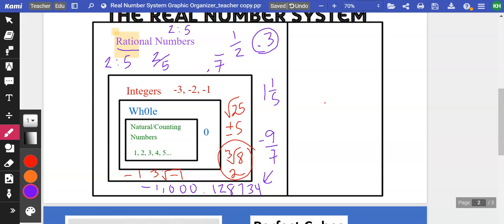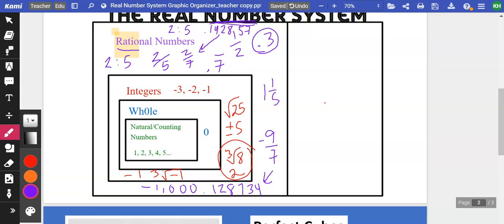Let's write one more. Let's see if I have enough room up here. I'd like to write 0.142857 with a repeat bar over it. That number is actually equivalent to the fraction 2/7. So you could use the 9 rule and then reduce it all the way until it became 2/7.